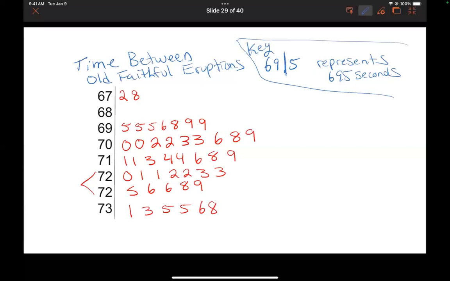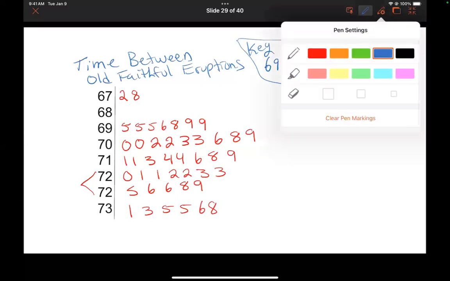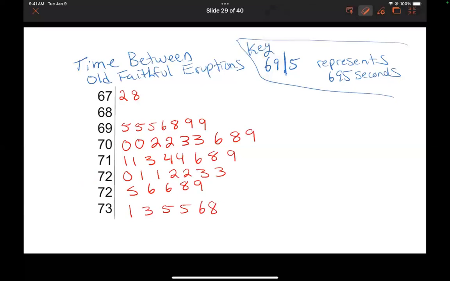So you said you have the little arrow on the side for the 72, and that's supposed to be the split, right? Yeah, the arrow doesn't have to stay there. I just put it there because I was talking about it. I split them in half because the 720s were really long, so half of them went to the top and the other half went on the second one. You don't have to use a split if you don't want to. Sometimes it just makes it really long. Okay. Other questions?